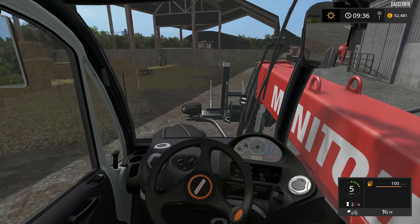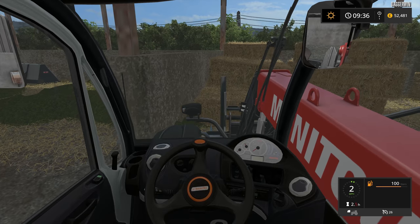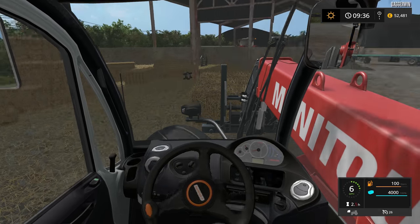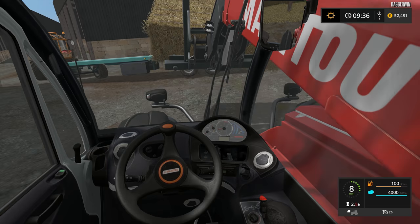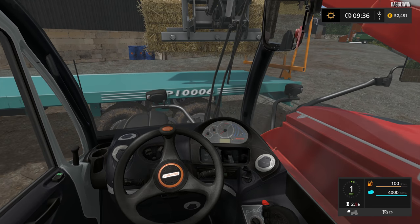Now, as you'll know already, these bales were very badly stacked, so it is going to make it very challenging to make another stack out of them. So I'm just going to go at it really slowly. This is going to be a time lapse because it will be painful to watch, stacking one at a time. The trailer may have to be adjusted. It is obviously an angle to fit in, but it may make it a bit challenging.